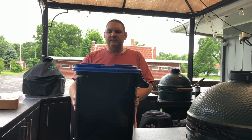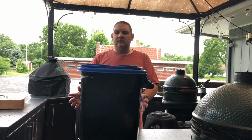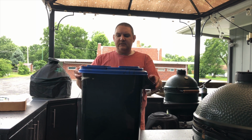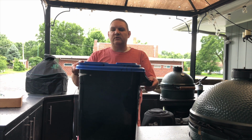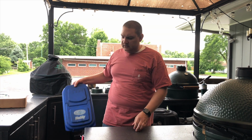It is plastic. Sometimes they sweat a little bit in really humid climates, but I've had this in Tennessee as well as Missouri in fairly humid areas, and it does pretty well. And I use it to store other things other than charcoal as well. And so that's one of your first options.